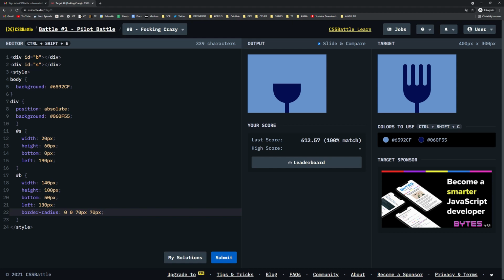Now we need to add the individual thin fork pieces. Let's call them by IDs F1, F2, F3 and F4. They need to be rounded at the top, but we need each of them to be positioned a little bit differently to the left. So let's do that.